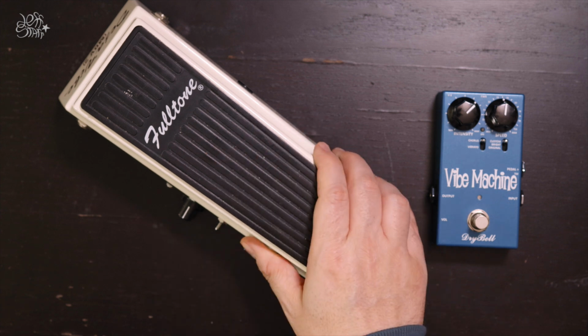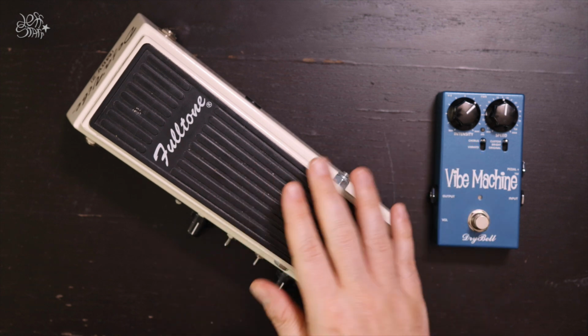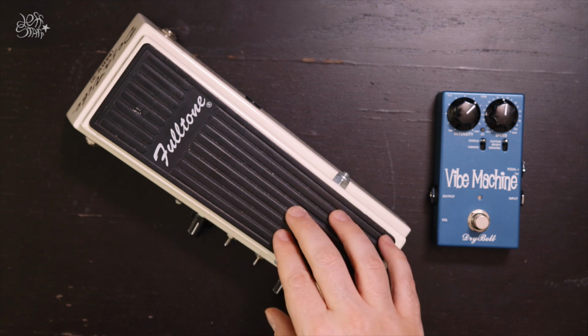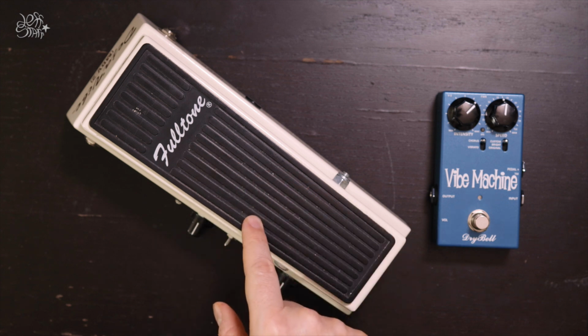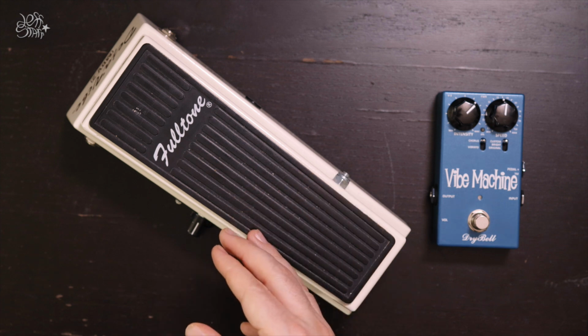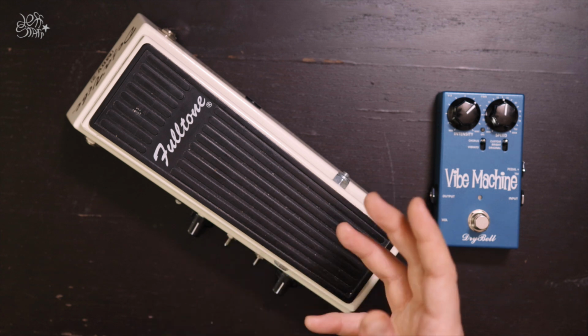And then the last real big thing you probably want to know if you're looking to buy a pedal, Fulltone has announced that they're going to close up shop and go out of business. So the DejaVibe, which is one of their signature pedals, I would say, it's going to become harder to find, and it may go way up in price, or it may not.